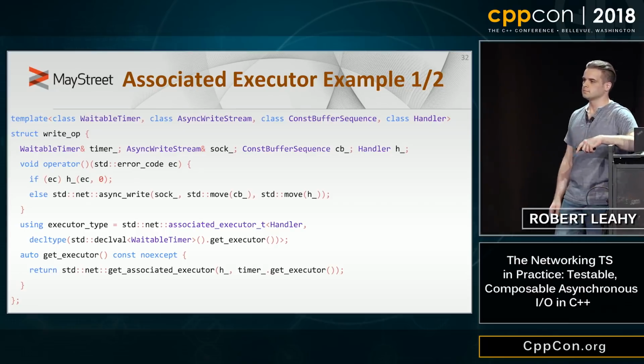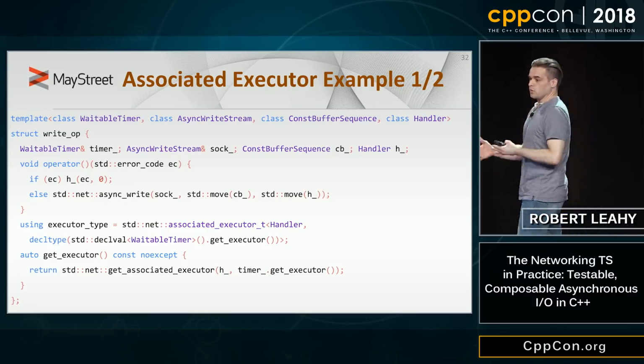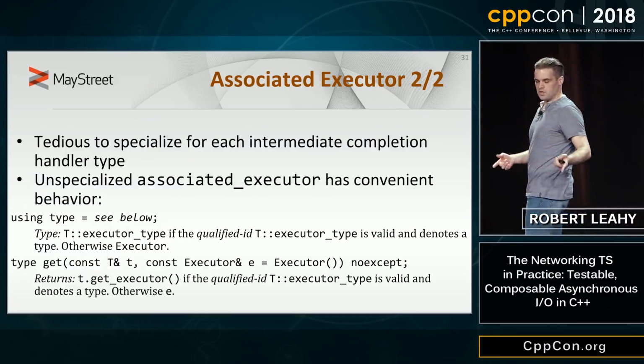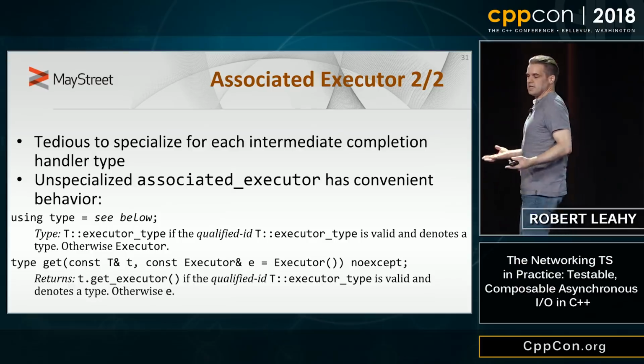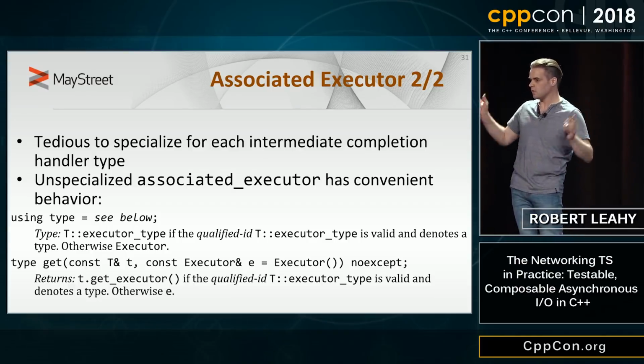On the right here. Got another question. I think slide 32, maybe? No, it's just back 3. This one? Right. Why do you need executor type? Can't you just check the return type of getExecutor? Well, the real reason is because the customization point here says so. If you read the networking TS, it says there has to be a nested type alias, executor type, and then I make all these assumptions.